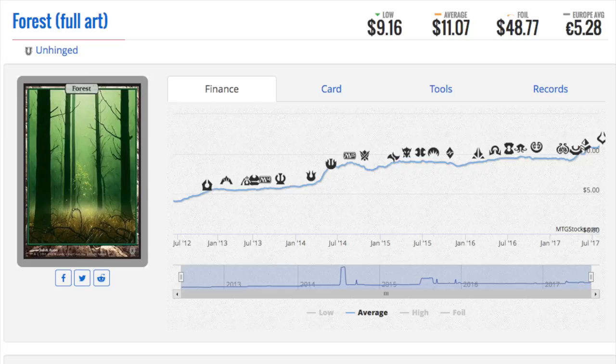Now, one of the interesting things to get you ready for Unstable: the lands in Unhinged have been going up, slowly but steadily, and it's $11. A lot of people sold out of these because they expected that they would be less valuable, given the fact that we have so many full art lands. But the Unhinged lands are by John Avon.